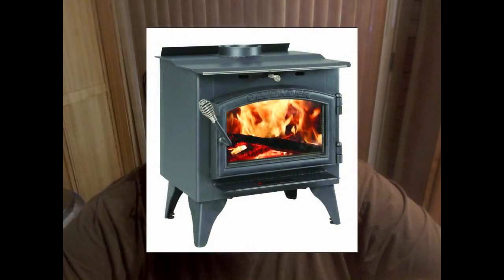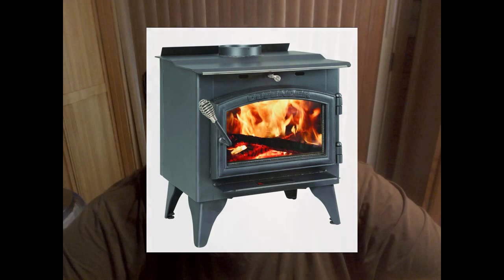Here's the stove. It's pretty typical looking — you've probably seen things like that before. This is a small stove. I think it holds logs up to 17 inches long. It's designed to handle up to 1,200 square feet. My cabin's 864 square feet indoors, not counting the porches and stuff. That ought to be plenty big enough — basically it's big enough to drive me out of the living room if I really get it going hot.